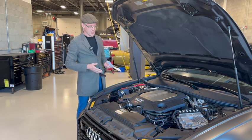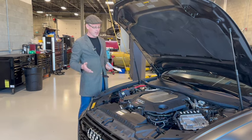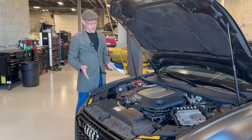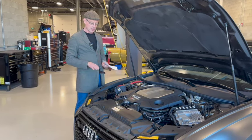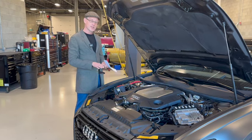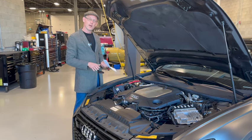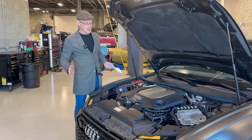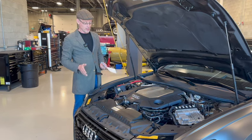Okay, so for what most people need a vehicle to do, this is, I think, a better arrangement, and it also puts a little bit more weight, a few percentage points, over the front axle, which aids in wet weather and snow traction, which is something that, at least in Calgary, you are going to use.